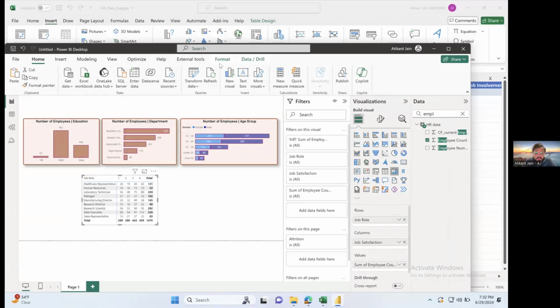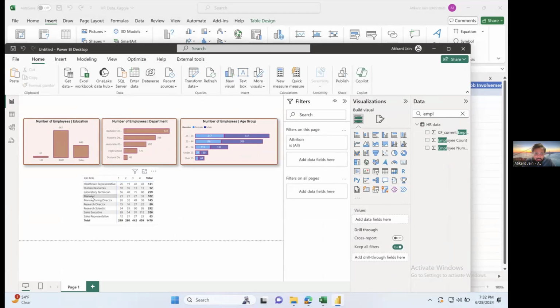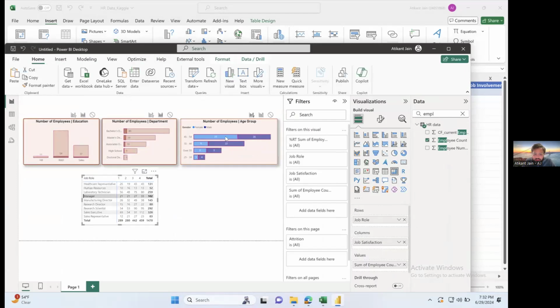So what I'll do is I click here on the visual, click on format on the top, and click on edit interactions. Once I click on this, and then click on this filter, right? Now see the difference. If I click on manager, these are the same as it is. This remains the filtered part. So now I can see in the manager, 27 females are 45 to 54, 20 are 45 to 54. If I select 25 to 34, 3 and 4, total 7 employees are there. If I deselect manager, 25 to 34, you can see there are so many employees, more than 500. Yeah, so this is the best way to filter out.